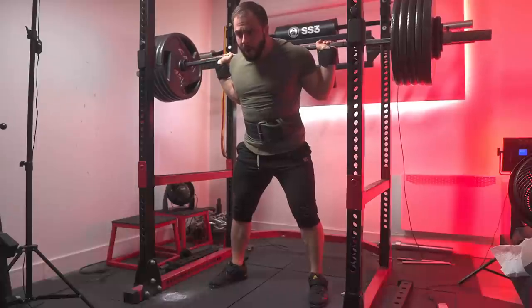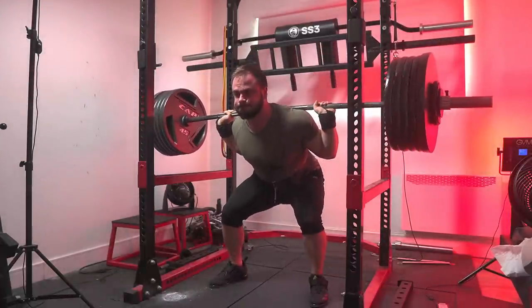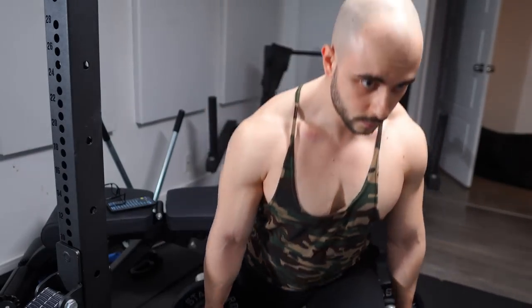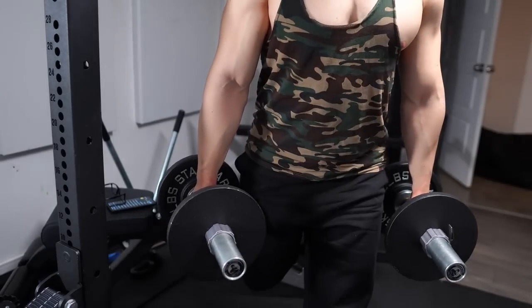Regarding lunges and Bulgarian split squats — I actually don't do either that much, because most bilateral leg exercises will cover the majority of your muscle gains in the legs. As someone who can squat 507 pounds, I can tell you that barbell back squats and all the variations are what got me the majority of my gains. My legs went up to 27 inches at 5'5 this year — cold — and I didn't do a single Bulgarian split squat. It would have been the same if I did hack squats and leg presses. The main benefit of the Bulgarian is a great stimulus-to-fatigue ratio and a lengthened rectus femoris, which won't be adequately developed through squats.